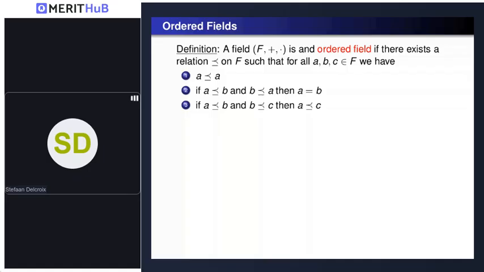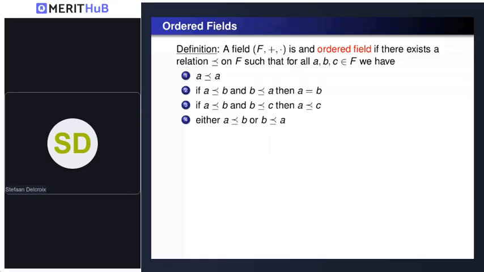Transitive, very good. That is called transitive. So these are three properties that we want that seem very obvious about less than or equal to, right? The fourth property we want is that you can compare any two elements. So if you give me A and B, then either A is related to B or B is related to A.